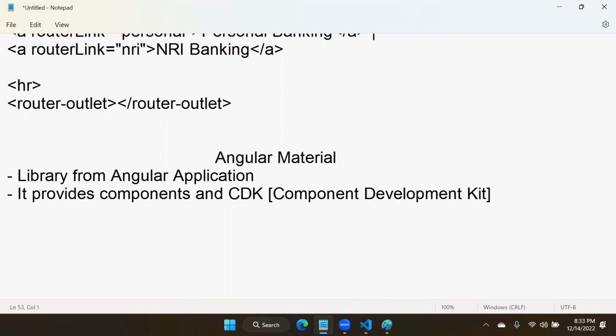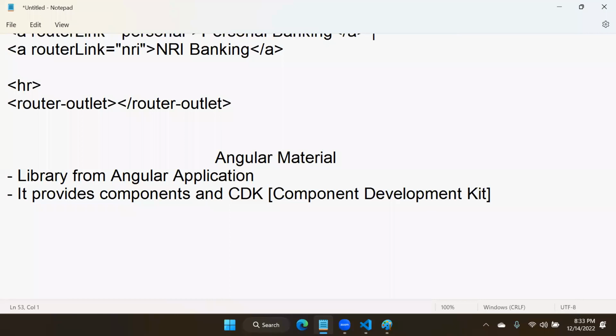Suppose I want to design a carousel. Angular Material doesn't have a carousel. Carousel means sliding banners. It doesn't have one. You will simply say that it is not possible in Angular to design a carousel, but every website needs a carousel. Then we have to use a combination with Bootstrap. People who are good in Bootstrap can easily use this Material.